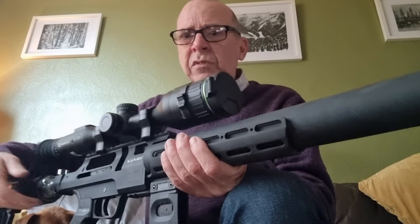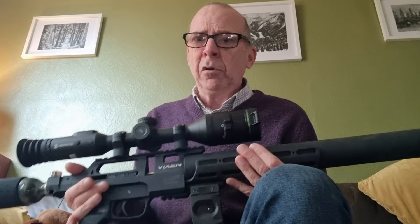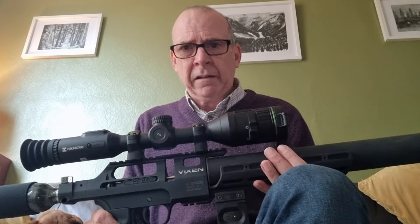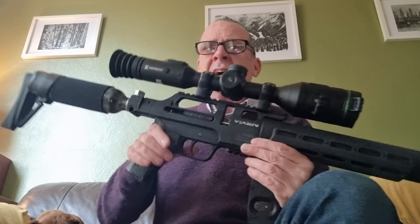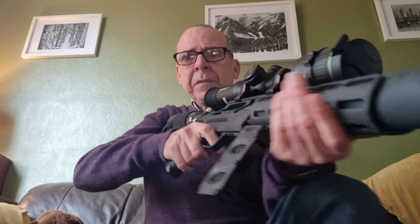Nothing I've changed really affects the mechanics of this rifle — everything is superb. The magazines have been absolutely faultless, the loading and cocking lever works beautifully, no leaks, holds air perfectly. It's pinpoint accurate — a proper accurate rifle in .22 calibre. The trigger is brilliant, it's really lightweight and handy in size. Dropping the butt down slightly brings it more into line with the Hitmicro scope, which is another great feature of this rifle.